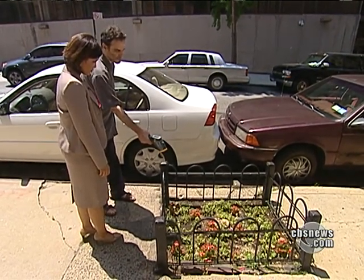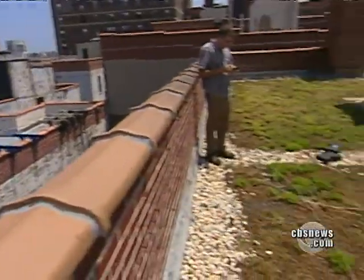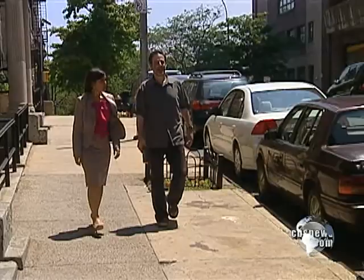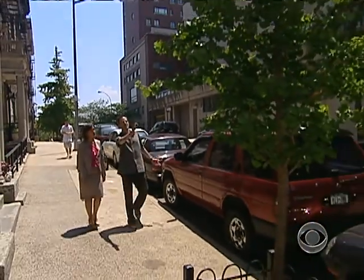105, 106. Dr. Stuart Gaffin and his Columbia University students are studying the cooling effects of planting on rooftops. With green roofs, we've discovered the equivalent of the street tree. After nearly a decade of research, he believes it's possible to undo what man has done. These surfaces are just sitting there, waiting to harbor vegetation and do their job.